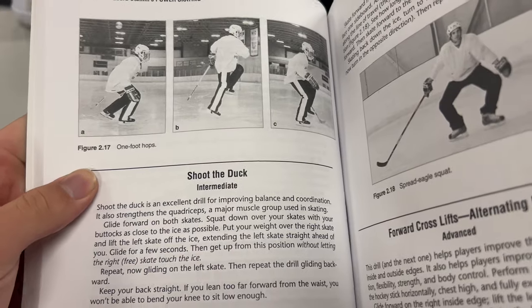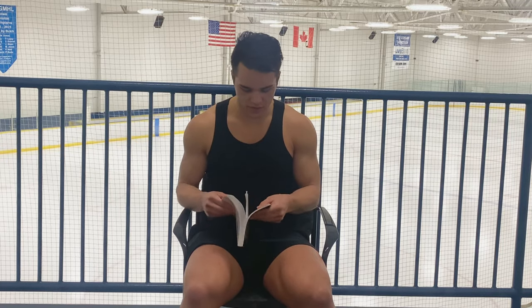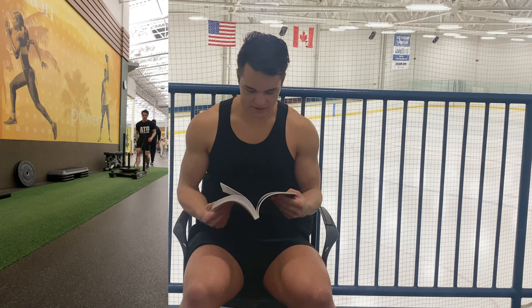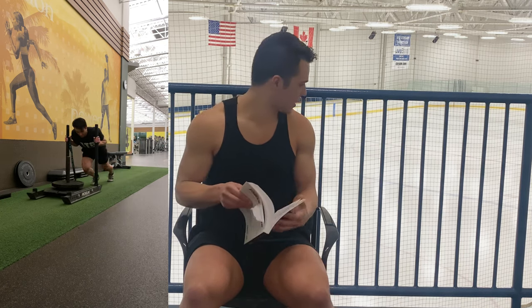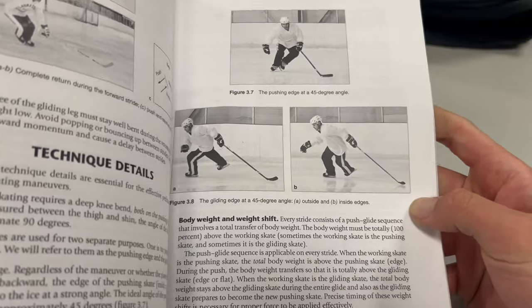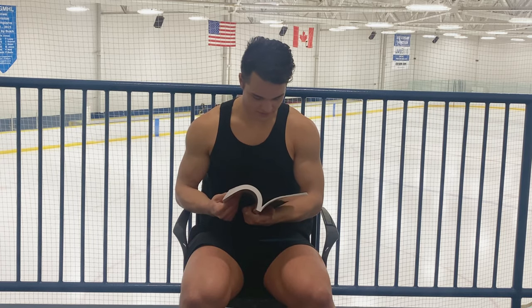It's like, well, why would you even have to do this? If you're just going to hop, here's the thing. If you want to do an actual warm-up, go on a sled and then do your skating. You don't need to do these different hops. Why would you have to hop on the ice? There's no common situation where you're going to do that. Crossovers, as they call it, the pushes out at 45 degrees, I don't know about that. You don't need these precise angles to get into force applied and different things like that.